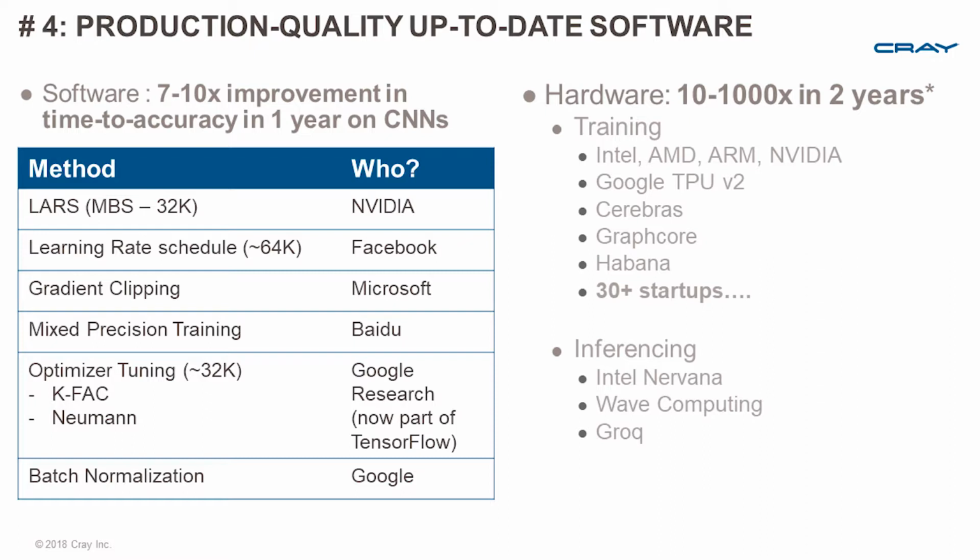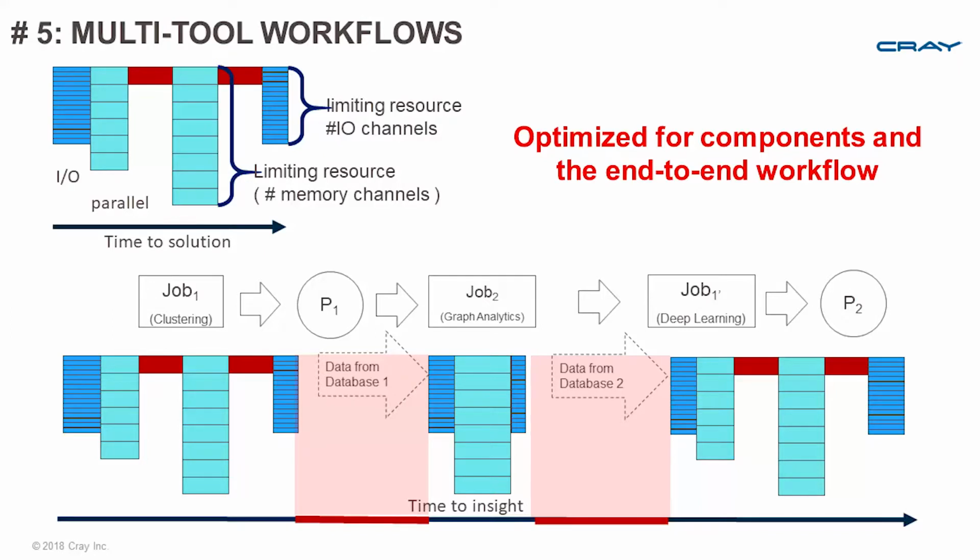If you think about the promise of what hardware vendors are telling us, anywhere between a 10 to 1,000x improvement in the next year and a half on deep learning, right? Compared to what has happened in software, we already see 7 to 10x improvement, one coming from each vendor, be it NVIDIA, Google, or Baidu, whoever it is, that make tweaks on the algorithm side and put it into their respective frameworks. And then the cost has gone all the way from, hey, I want to solve this problem and it takes me 4 days or 6 weeks or however much time, to I can do this at spot pricing on AWS, right? And so the hope is that as these algorithmic developments are happening, people get comfortable building bigger, better models that can be trained on a bigger machine and at better accuracies and so forth.